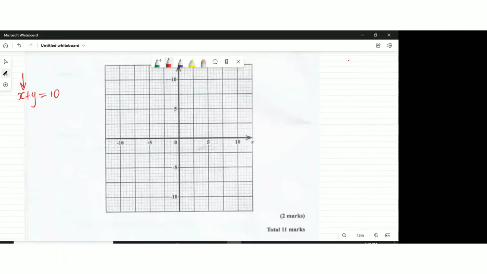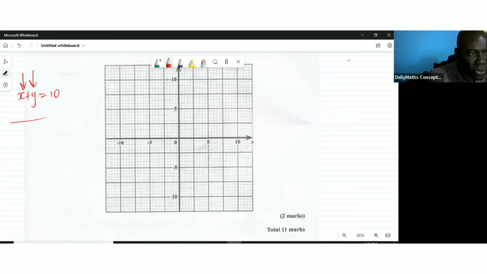If you see two variables, then do this. If you see two variables and you're supposed to do your line, then do this. Always do that. The moment you have two variables, you have to do that.